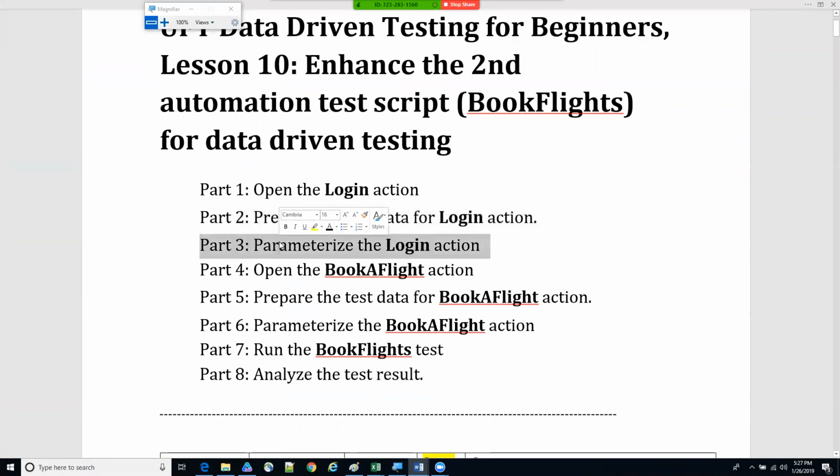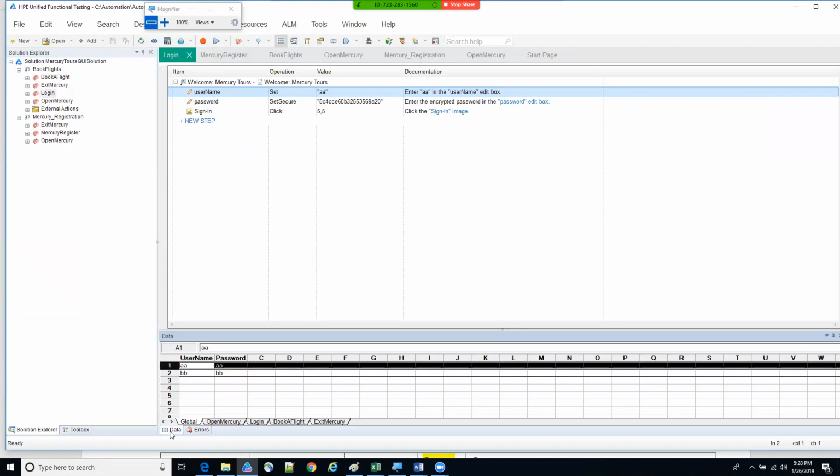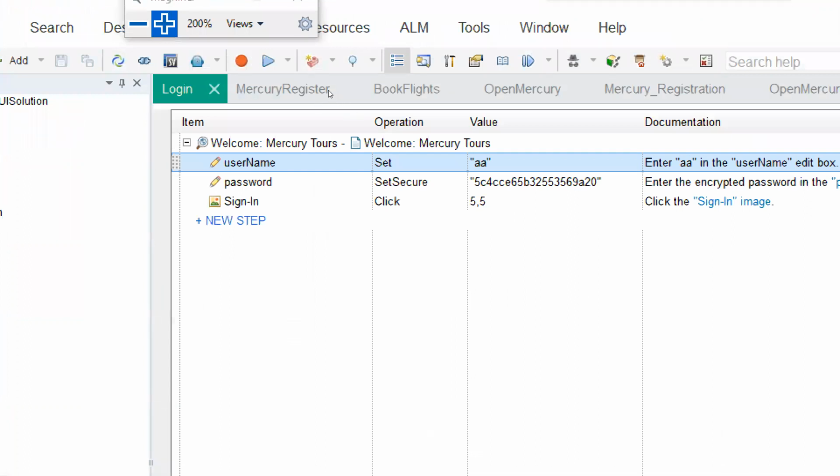Now is part 3. Parameterize the login action. That means replacing the hard-coded data by pointing to the data source that we just created. You can see these are hard-coded data.